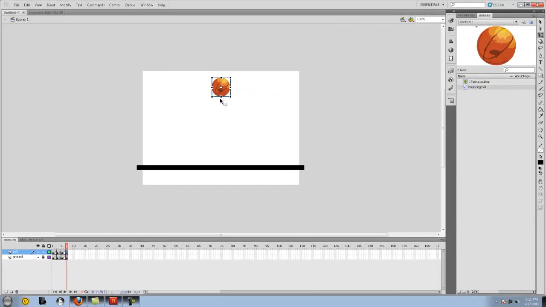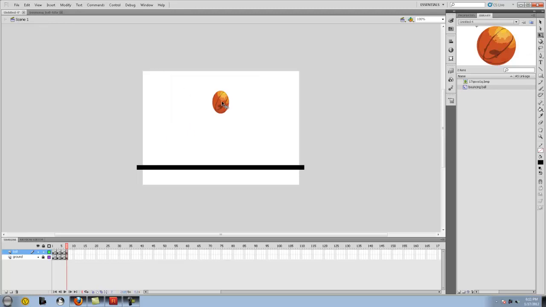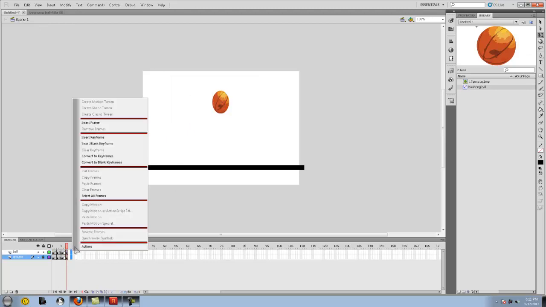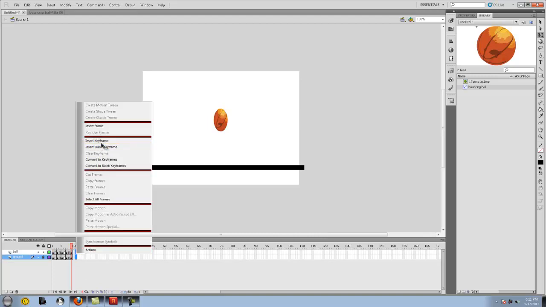and next it will start to stretch and pick up speed. So we will make a stretch effect and move it even further down, about there. Next, in reference sheet, is a lot more stretch and it has a lot more speed. and make sure you continue to make the series of keyframes for each motion.